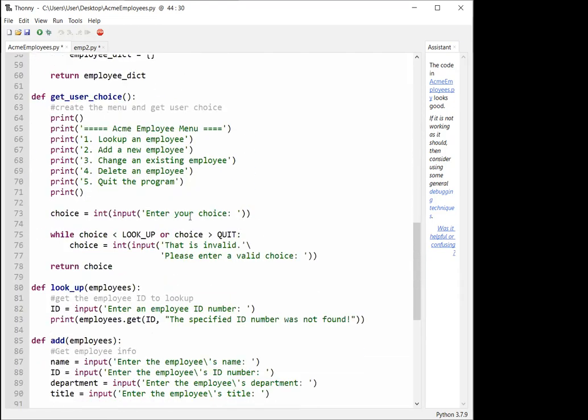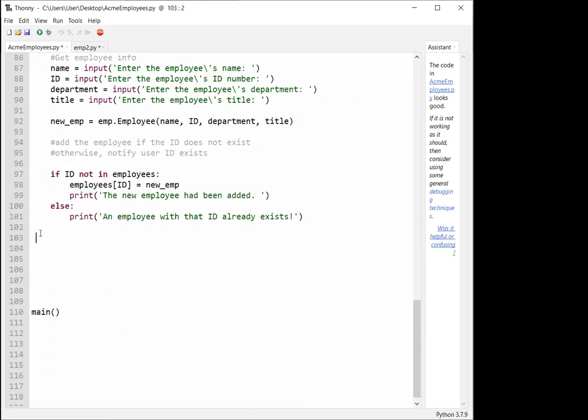And then let's go down here and right here. All right.